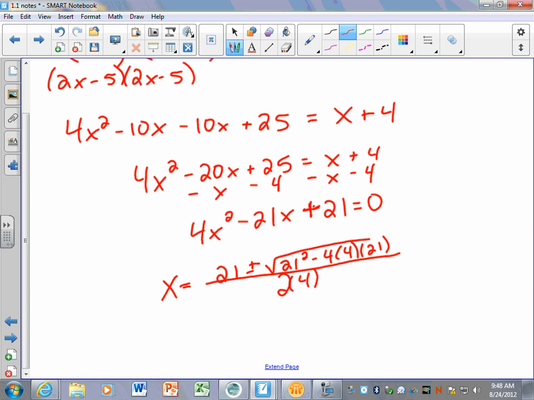Well, it would be, but it's always going to be positive, so I kind of never even worry about putting that in there because I know that when I square it, it's always going to be positive. But you're right. Technically, if I was plugging it in, it would be negative. I'm just going to do that all at once under the radical because you can do that all at once on the calculator. 21 squared minus 4 times 21. And I think you get 105.